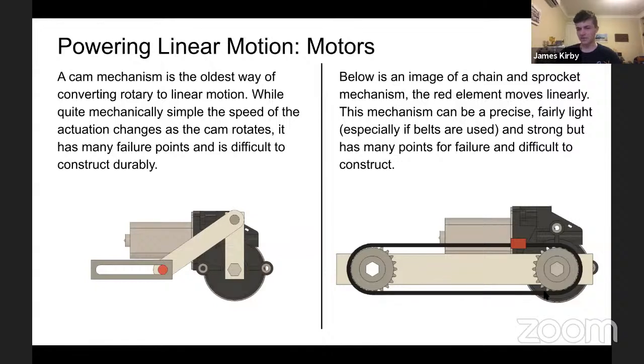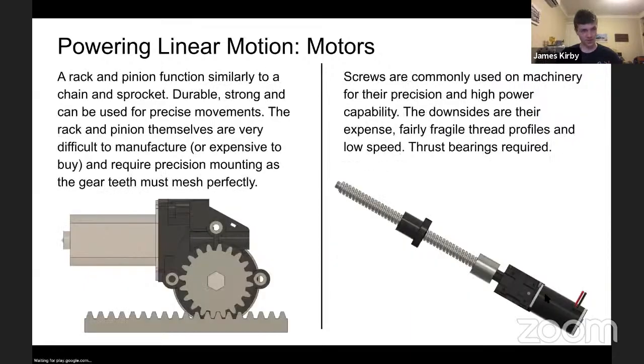But there are also ways it can fail, and they're generally quite difficult to construct well, because if you have a long run of chain or belt, you'll pretty much always have slack. And so there must be other accompanying components to rigidify that mechanism, which adds weight, which adds complexity, more ways it can fail. But on its own, a chain sprocket mechanism is quite light and probably a better way, especially over a cam, to get a simple linear motion out of an electric motor.